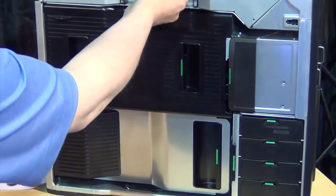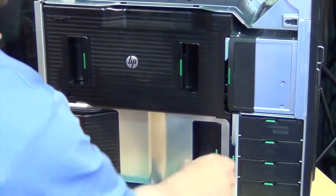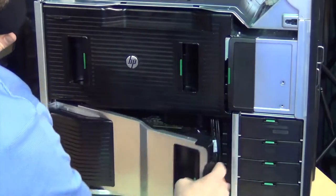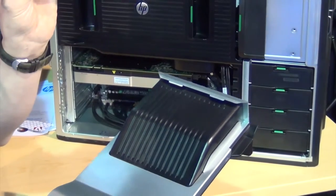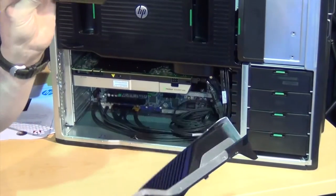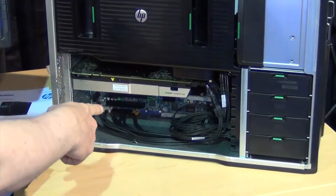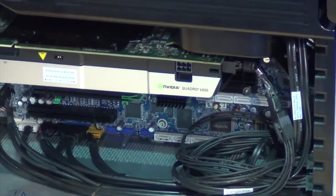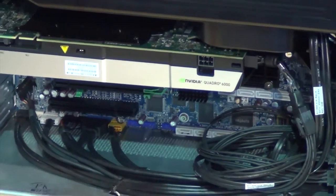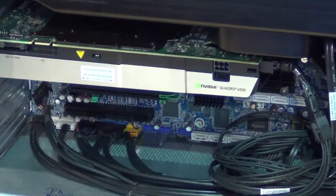Let me start with the power supply, which comes out just as easy as that. Going to the bottom of the case, we have this plastic and steel baffle, which is used for mechanical and thermal ducting — it holds in the cards. In this case, I have a single graphics card down there, which is an NVIDIA Quadro 6000 — a very, very high-end, ultimate-end graphics card. This workstation can take two of those if you want. That power supply is 1.1 kilowatts.